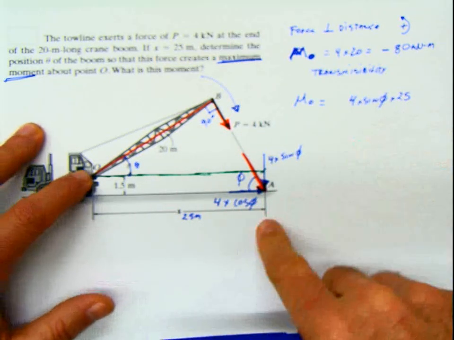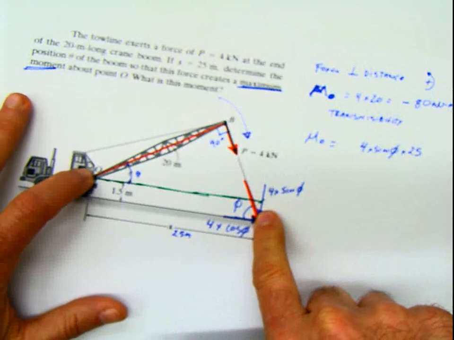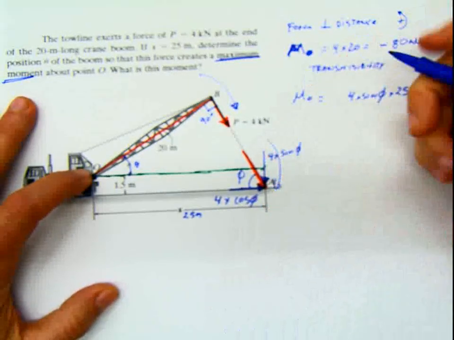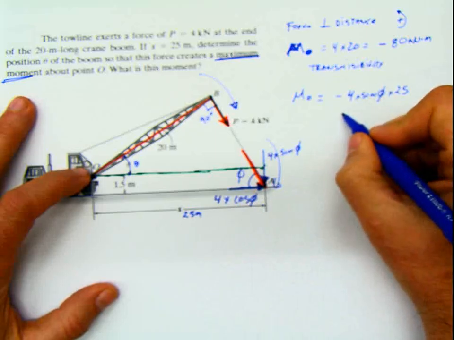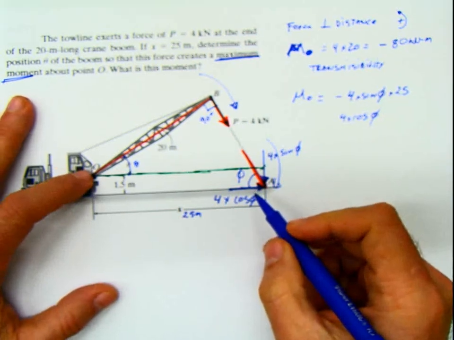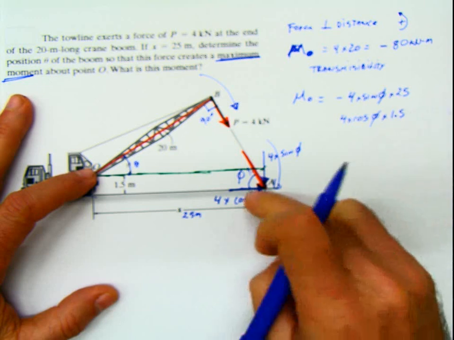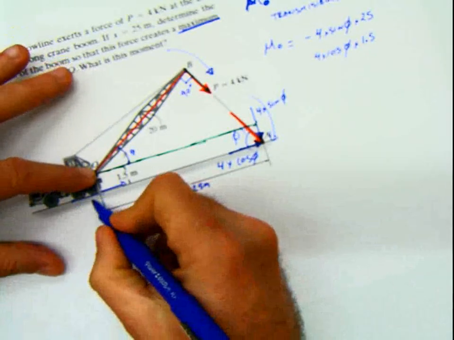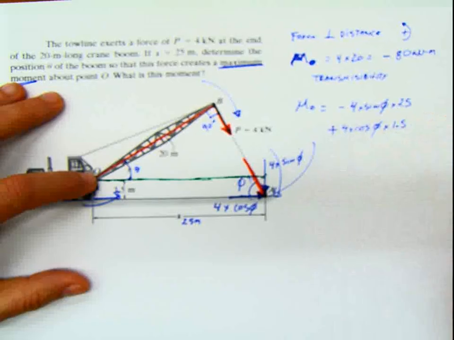And the direction of rotation, once again, I put my pin over there, and I apply the force coming down in this way. I'm pulling it, and that means that it's in this direction, and that direction, according to my convention, is negative. And then this other force is 4 times cosine phi, and the force is horizontal, so the distance has to be vertical between the point A and the force, and this vertical distance is 1.5. If I pull this here, I might have the same trouble, so I'm going to slide the force to this point, and then I'm going to push here, and I see that the direction is going to come in this way. For this force, it's going to do this, and that is positive according to my convention.